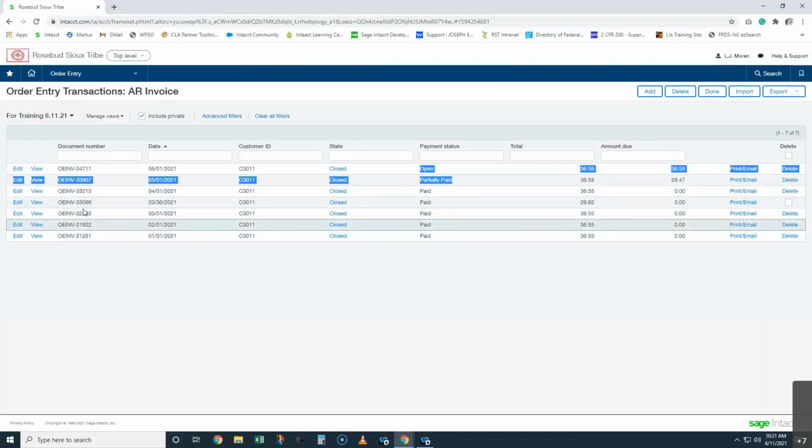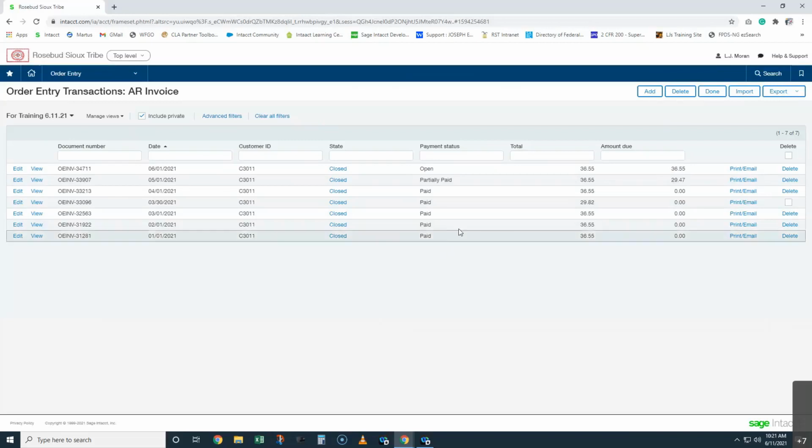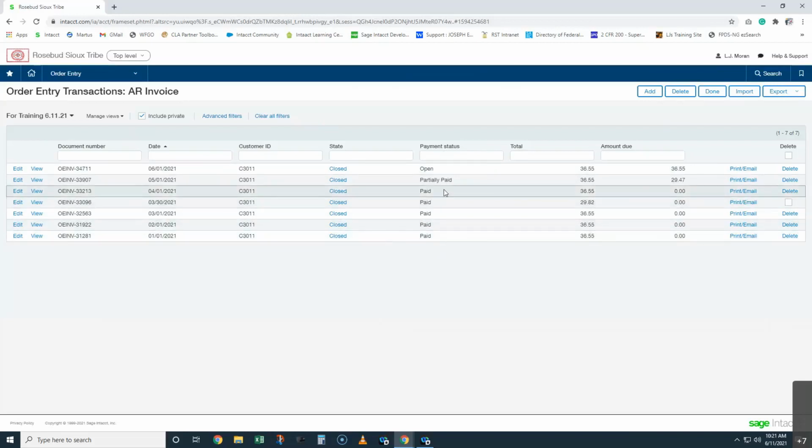And of course, we can create our own custom view to only include open and partially paid items and get rid of anything that's been paid. So just outstanding activity, basically. So we have a question about making a deposit and unpaid invoices. We'll get to that just a little bit later in the presentation. So we can use our custom view to find those instances where we need to apply those credits now.